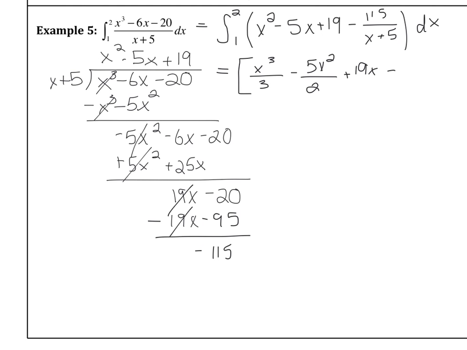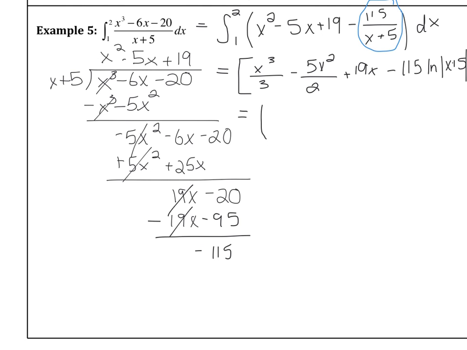And then here, you can do the u sub for this term. You'll start to get a handle on shortcuts that you can take. So for now, I'm just going to leave you with, oh hey, this antiderivative is 115 times the natural log of x plus 5. And oh my goodness, I'm out of room. Just pretend that I closed my brackets and put my limits of integration on the end. Okay, so now let's evaluate.